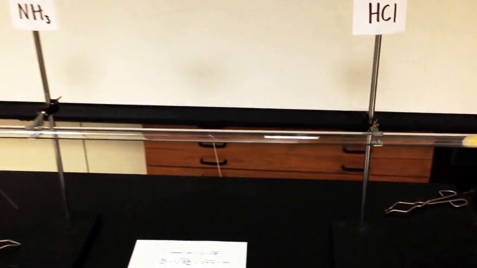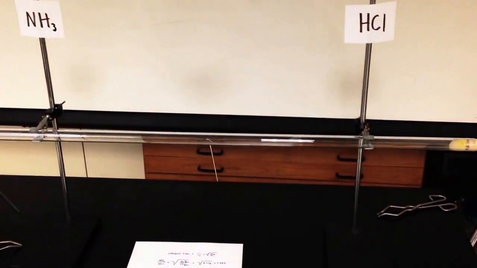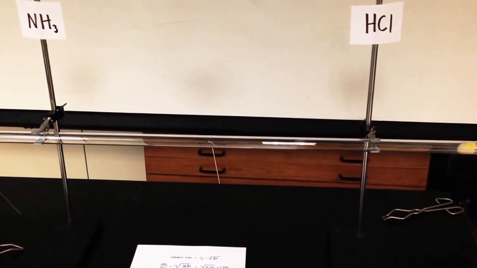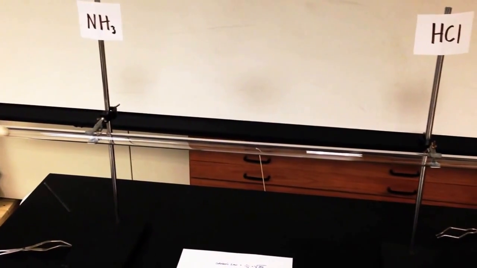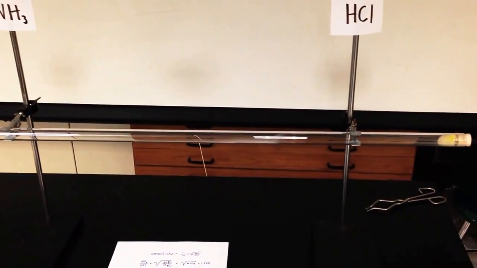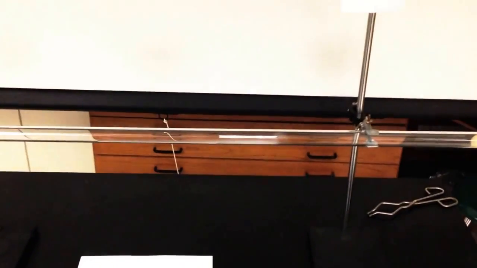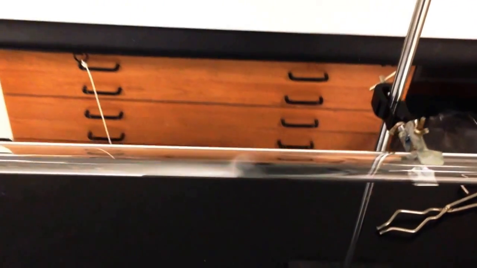If I pull back, keeping my focus a little bit, you'll see that that is clearly on the hydrochloric acid side. And clearly, the ammonia is lighter than the hydrochloric acid, and we would expect it to diffuse closer to the hydrochloric end side.